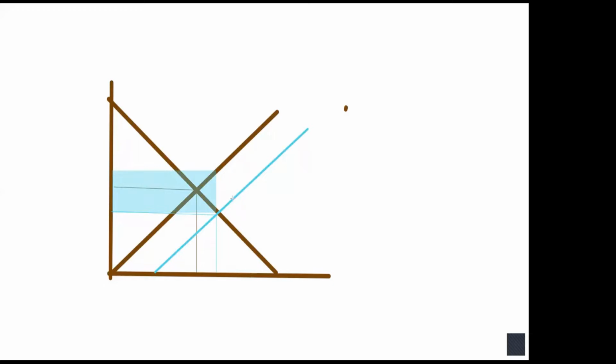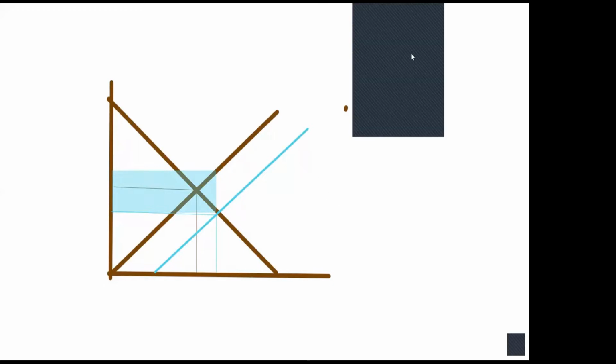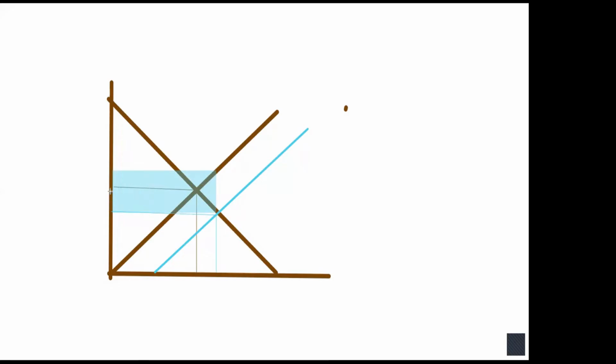Then what is the producer surplus before and after? So what you can do is you can label it in numbers and show. So this is the producer surplus before the subsidy, right? And then let's say I'll draw it in another color, let's say in yellow. Producer surplus after the subsidy is this entire part. So it increases by this. So if you want, you can put letters A, B, C, D, and you can explain. So you can show that, right?